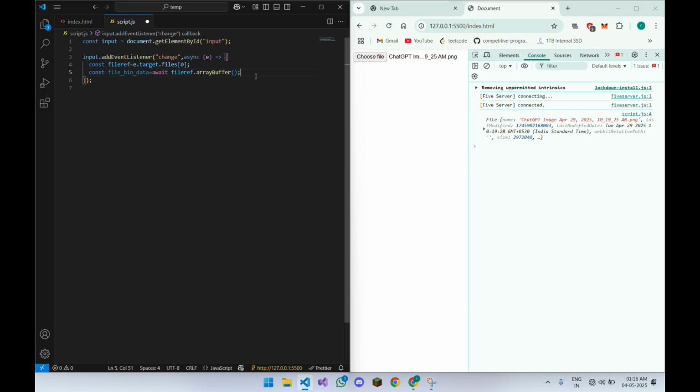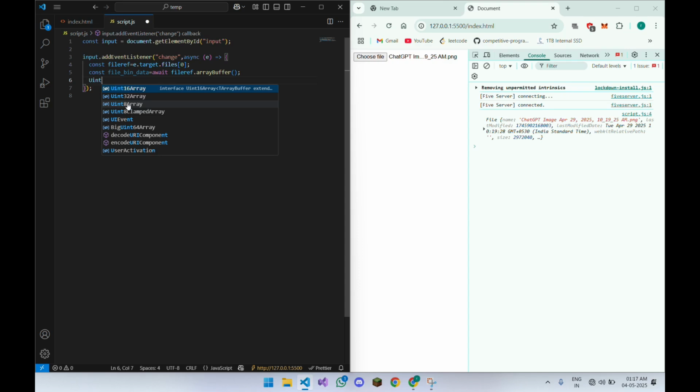So we are going to convert this binary format into something more readable, like a Uint. We have different methods where we can convert our binary data to unsigned int of 16 bits, or we can even have 32 bits or 8 bits. We are just going to allocate 1 byte for our project.